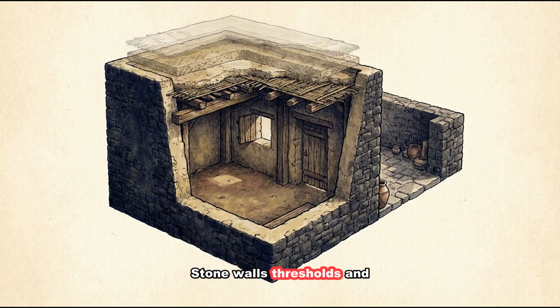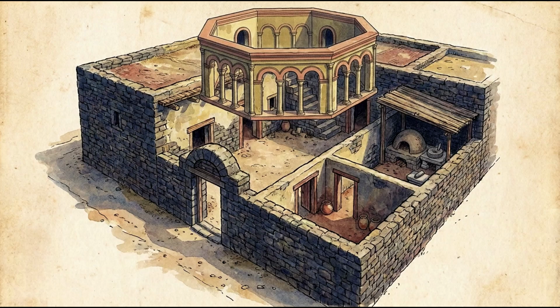Stone walls, thresholds, and floors survive because they are durable. Timber beams, reeds, brush, cordage, and earthen roof layers usually decay, burn, collapse, or get reused elsewhere. This preservation bias is crucial when discussing ancient roofs. One famous compound beneath later Christian buildings is traditionally associated with Peter. Its long history is important, but the identification remains debated and cannot securely locate the event in Mark 2. Tradition and excavation must be kept carefully distinct.